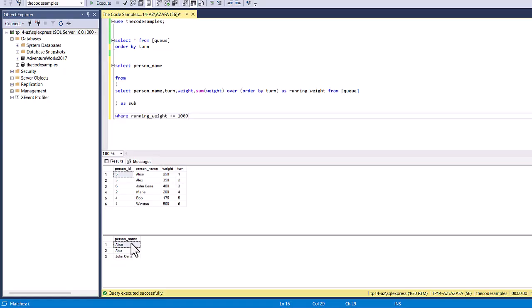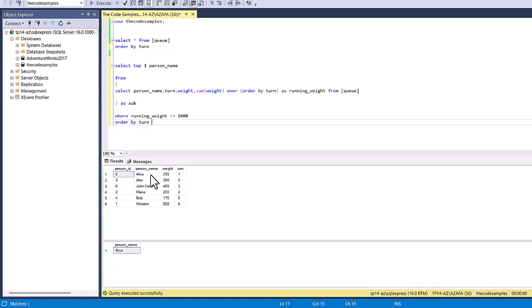Now I'm seeing the first 3 here because it's stopping here. So what I want to do is select top 1, and order by turn descending, because if I don't do descending, it's going to grab Alice, since that is the first row from the result set where the sum is less than or equal to 1000.